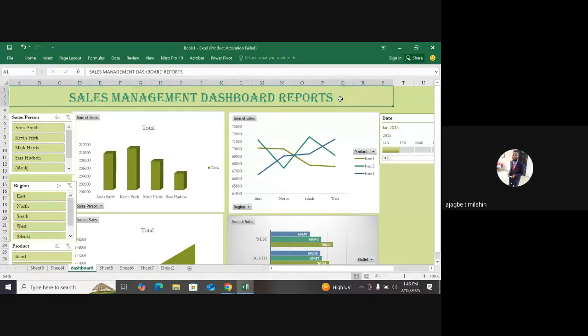When you click on region, and the region is not showing, it's not part of the pivot chart there. So have you all moved the timeline? Have you all moved the timeline?